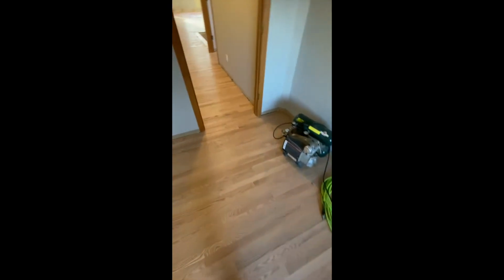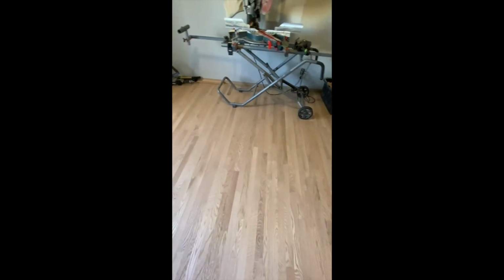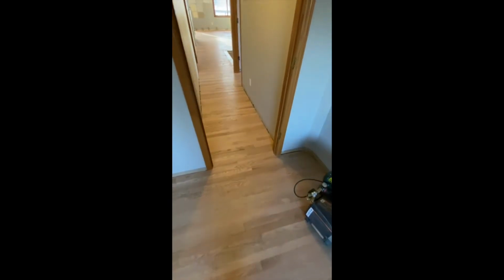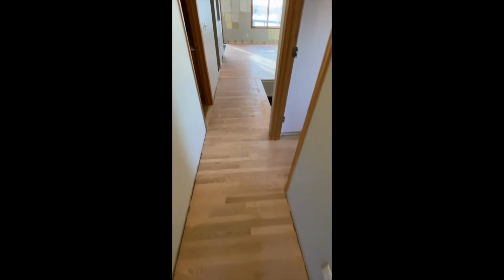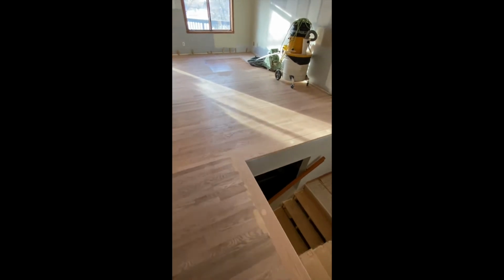Hopefully get it sealed on Thursday, coat of finish on Friday. And then before we do the final coat, we're actually gonna start putting baseboard up. They're going with white trim, start working on the stairs, and put this railing system back on. So stay tuned.